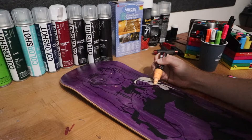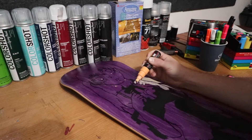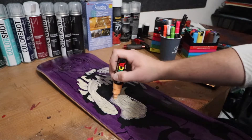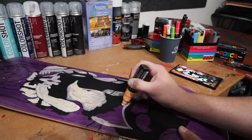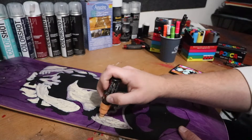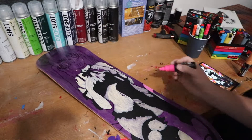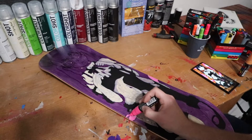This is only the first layer, so you're probably going to see a lot of streaks throughout. The black tends to hide everything, but any other light color you'll see all the streaks. So ignore that for now — we'll come back later and fix all of that. Once I finish with her skin, I'm going to go back through and do the flames for her tails and her ears. This is just the first layer; I just want to get all the main colors down first, then we'll go back and do all the fine details.